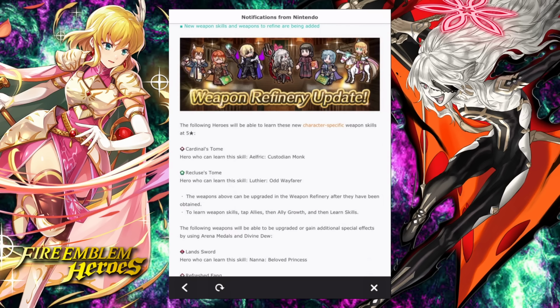Alright, then we got Fallen Dimitri. Not really expecting much from him, unfortunately, after what they gave Fallen Edelgard, really. I mean, her refine was okay, but it's not gonna put her as a top 10 unit in the game. So I don't think Dimitri is gonna get that treatment.